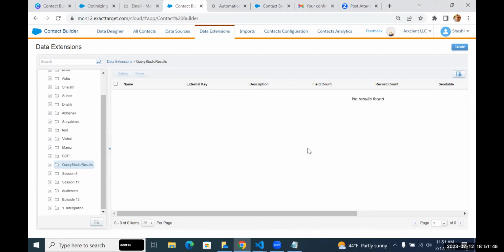Obviously I'm quite a busy person, and I defy a lot of rules. I try to conduct sessions based on my own flavor. That's why, if you go and see my AMP enablement or journey enablement, which is concluded, I go in a different direction where Salesforce will also have to give a lot of answers.